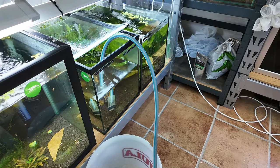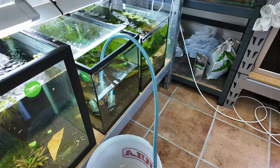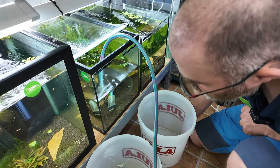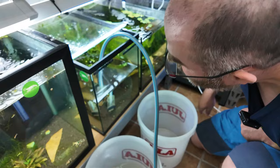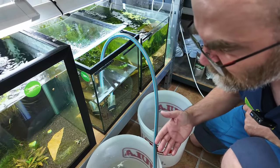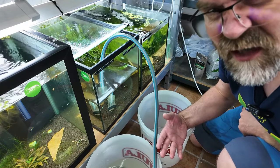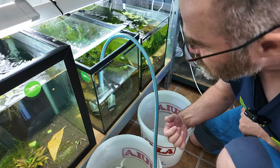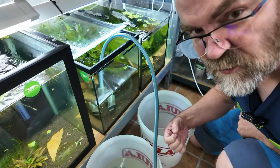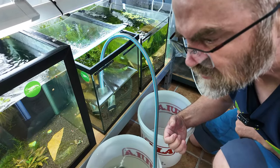But this water I'm pouring out, I probably should have showed you that. It is very brown, from all the tannins. So it's quite possible, looking back into the tank itself, that maybe I have just added too many leaves to this at once, because you've got to remember as well, leaves are a food source for a shrimp as well. So if you add too many at the start, maybe that could be the problem too. Too many leaves could be a problem, because they will eventually go off and produce nitrates and whatever else.